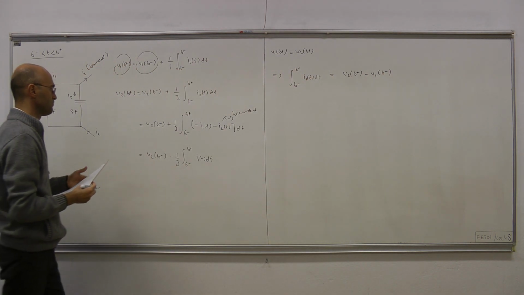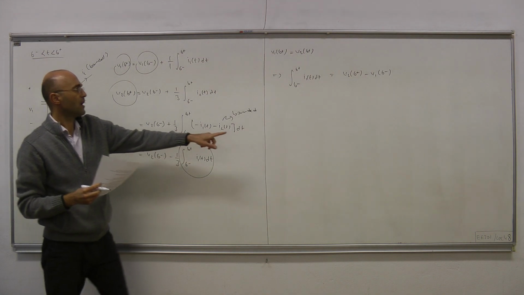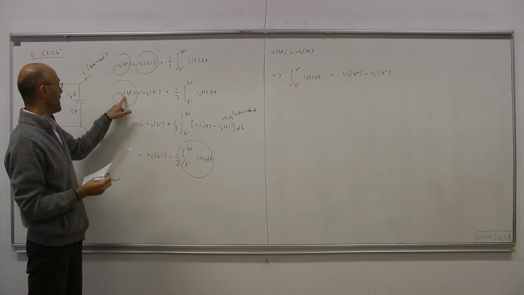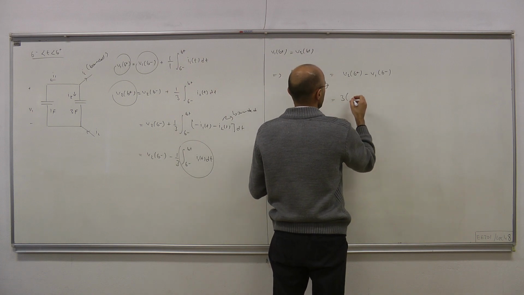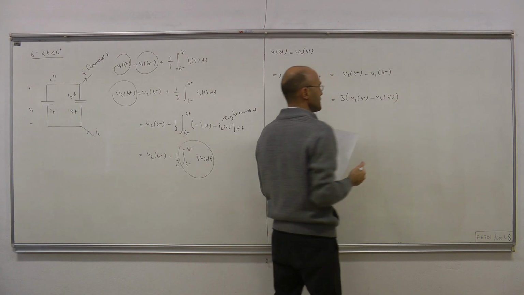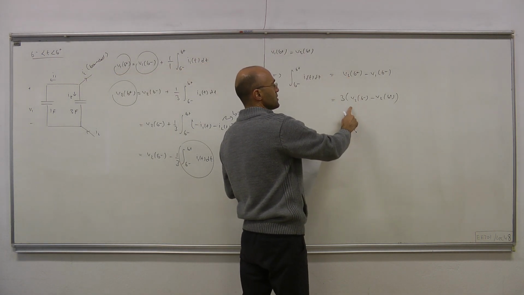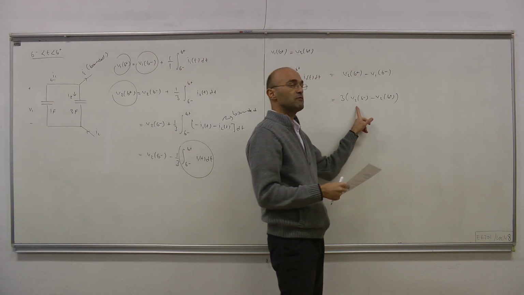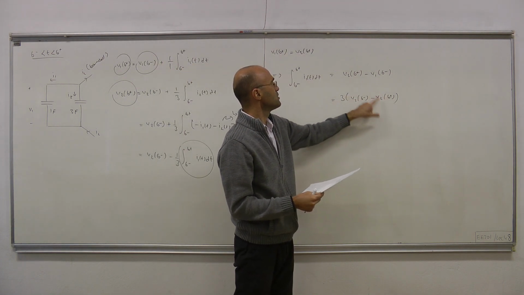Okay. And then, using the second equation, this integral can also be written as what? V2(6-) minus V2(6+), times 3. Okay, so that also equals 3 times (V2(6-) minus V2(6+)). And therefore, in this equation, V1(6-) is known, it's 18. V2(6-) can be computed because we know what V2(t) is before the switch changes position. This is known, this is known. The only unknown is V2(6+).